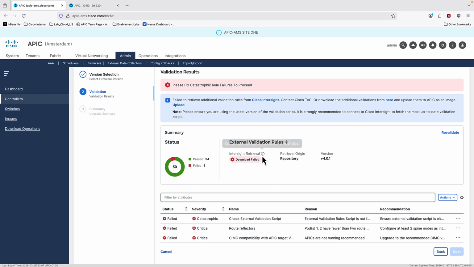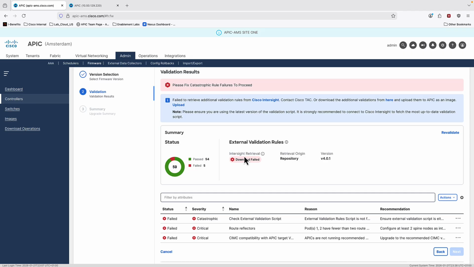And as you can see, we intend to do that via Intersight. In my particular case, because I'm running this version of code hot off the presses, we haven't yet completed the Intersight ability to automatically download, so that failed. That's okay. That might happen if you don't have your APIC claimed to Intersight or you have an air-gapped environment. You're always going to see this error, but we have a plan B.